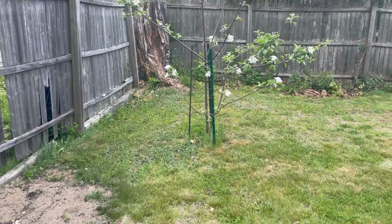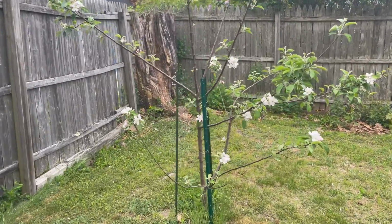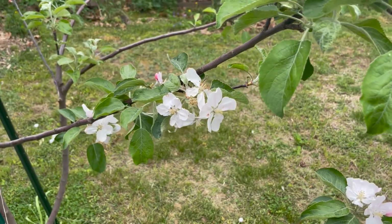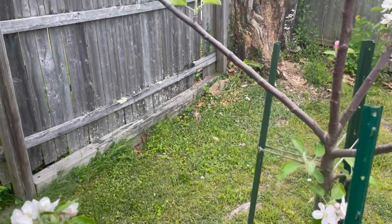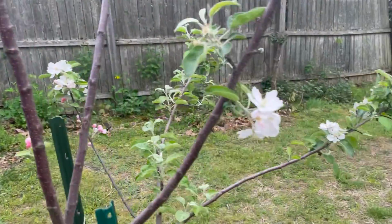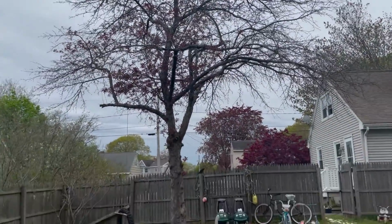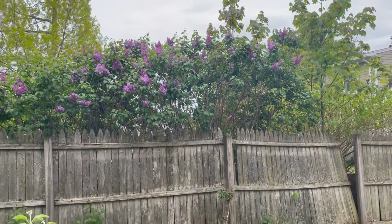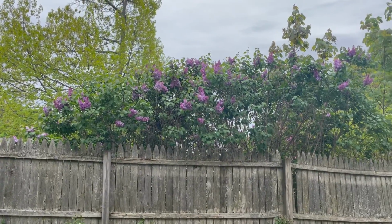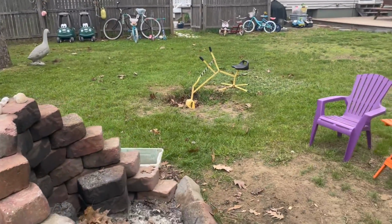Alrighty, and then this is our apple tree. These are Cortland apples. The blooms are really beautiful. We will need to thin it out, but you get a beautiful little pink color. I love it. It's our crabapple tree. It's probably not going to set blossoms this year. It goes every other year. And then our neighbor has this beautiful giant lilac bush, so we will be making some lilac lemonade and probably some lilac jelly. And we need to fix our fence, but lumber prices are ridiculous.